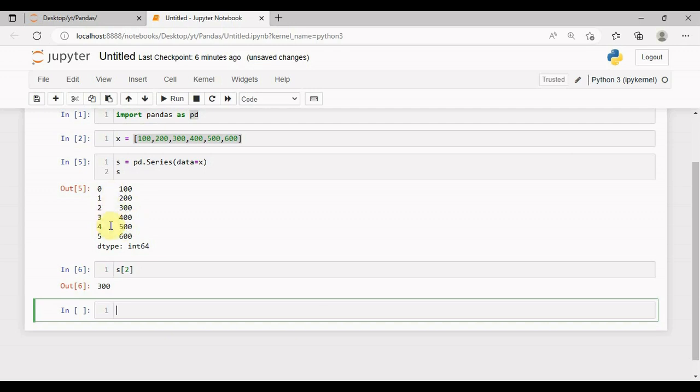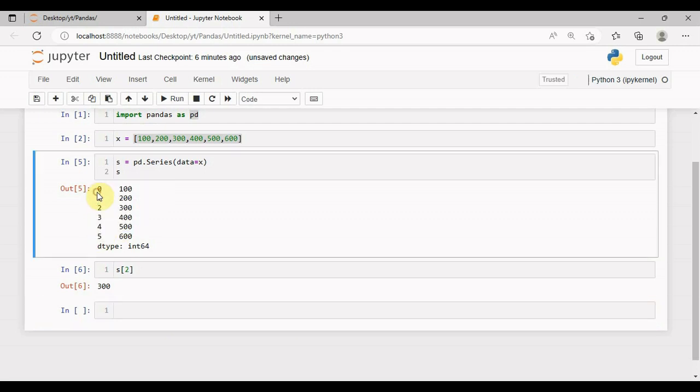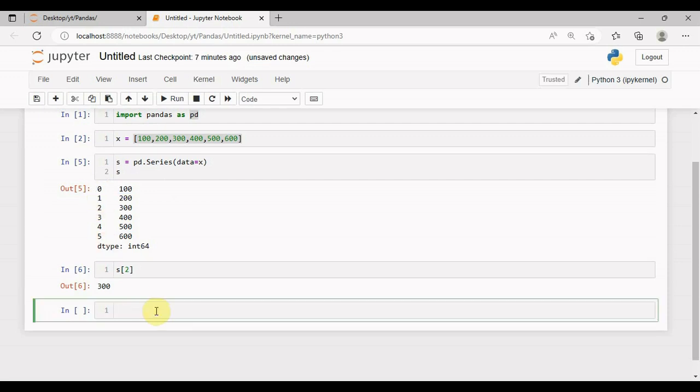We can also name our indexes instead of it getting the default numbers. So I'm going to create another variable with the index names. I know I'm supposed to be giving these capital letters, but it's just a tutorial.